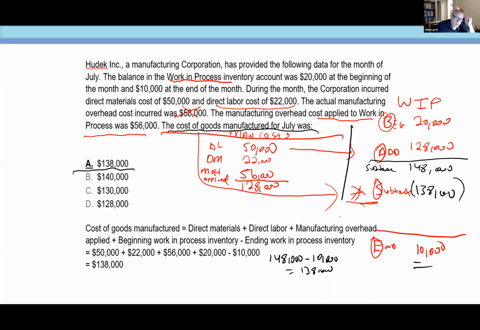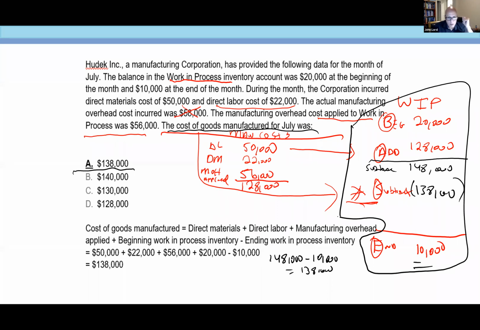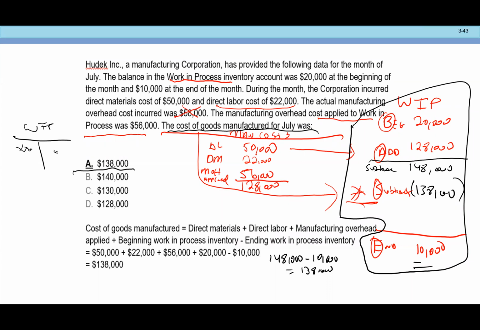Set your problems up like this, guys. Get used to using this approach. Can't use T accounts for this. Sometimes you say, well, why don't I just use a T account? God made T accounts so that you could see what the debits were and what the credits were, and therefore what the ending balance is. God didn't make T accounts to say, well, we're giving you the ending balance. We gave you the debits, figure out the credits, go ahead. The T account is not made for that.